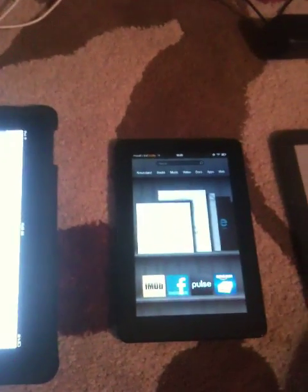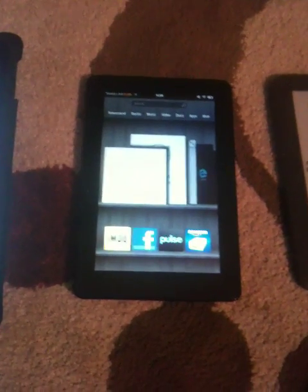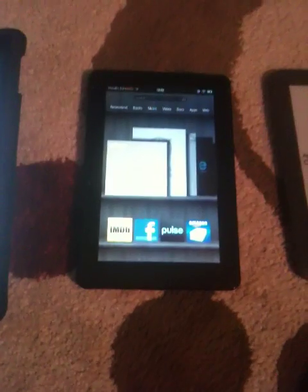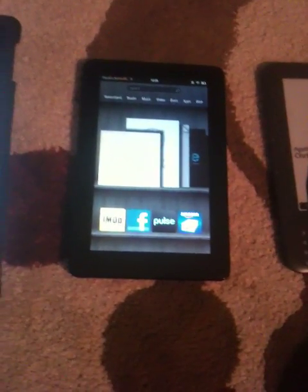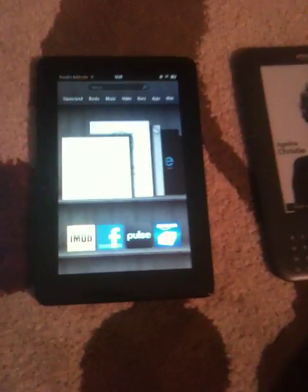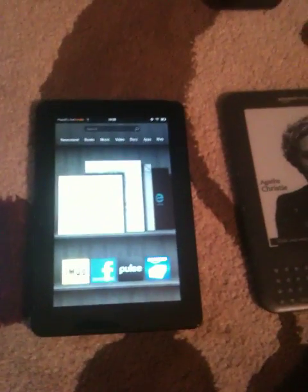Okay, before I begin, let me just say the disclaimer that I'm not a huge tech person. Many would call me technically challenged. So this will be a very basic walkthrough. And if I screw up and say something wrong, please correct me in the comment section, because I'm sure I will say something that's not correct.